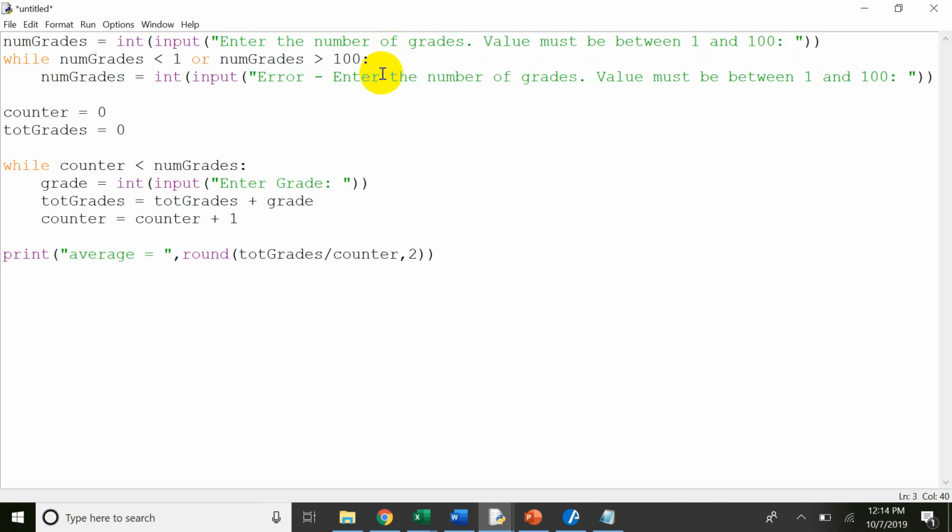So we learned that we can use the while to have as many values as we want by having that stop value at the end, or whatever word you're testing for. And another good use of the while is to validate a number that's being put in to make sure that it's within the bounds that you want. The great thing about this is that once I've put in this validation, the rest of my code knows that anytime it sees the value num grades, that value is going to be between 1 and 100, because there's no way to get out of this unless you type in a value between 1 and 100.